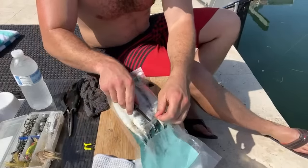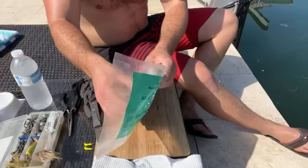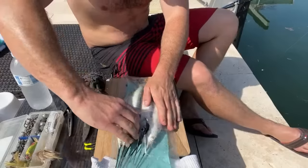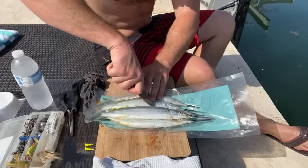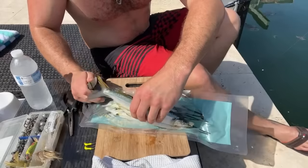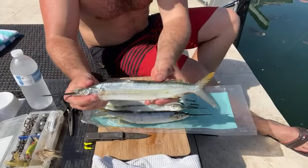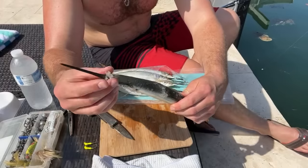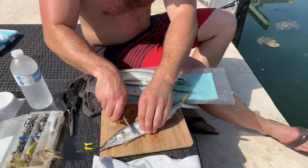And there you go. Check out these funky things. They look like needlefish. They probably are, probably part of the needlefish family. Let's dislodge one here. Come on. There we go. You guys see that there. And these fish are really oily, fantastic bait. In fact, look at the little lip on them. Part of the needlefish. You can really spear other little fish with it, I guess. And we're just going to cut some chunks off of it.